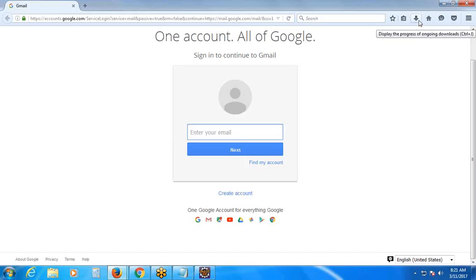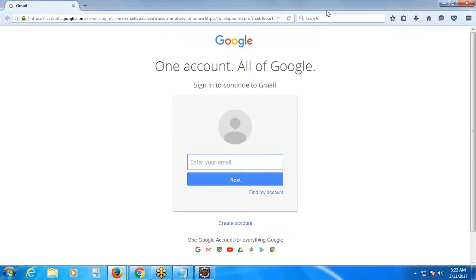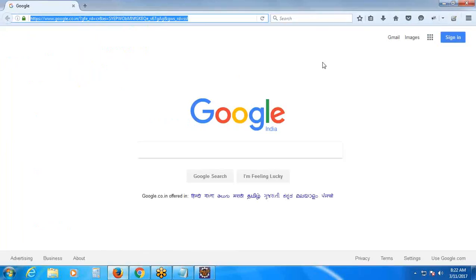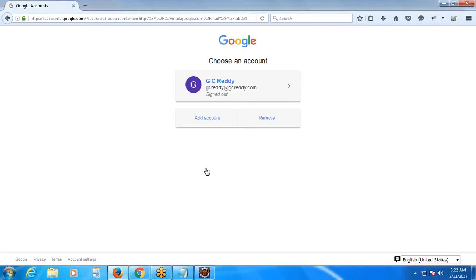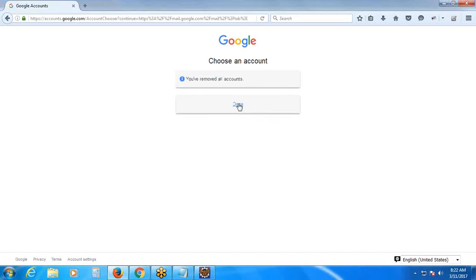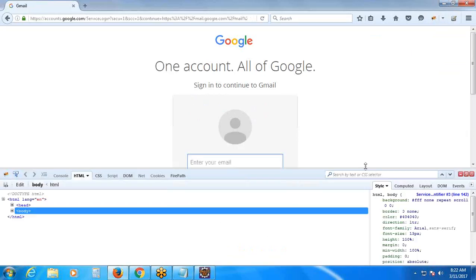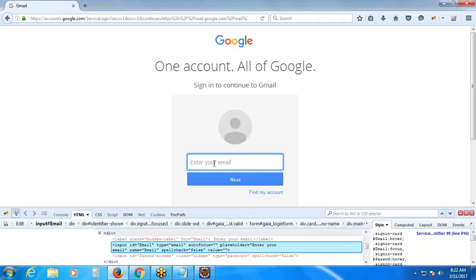Page inspect. Check whether an ID is there or not. Suppose Gmail. Take the mouse pointer, show this element.